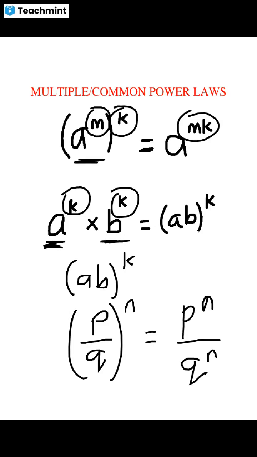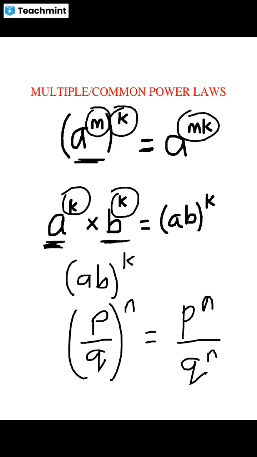So don't forget, we have the multiplication law, where the powers add. We have the division law, where the powers subtract. And we have the zero power law. When the power is 0, it gives us 1. We also have the case when the power is negative. That means that index number is not supposed to be at that position, so you can switch it to another position and the power will change. When we switch position between numerator and denominator, the power changes. So when they have the multiple power law, more than one power, you can multiply them.